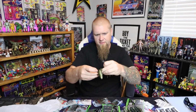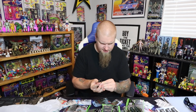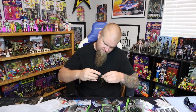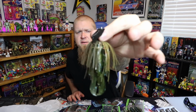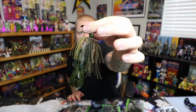Make sure you separate your appendages. You want to get all the action out of that bait. You don't want to go through all the trouble of rigging this thing up and then not have it perform the way they designed it. I'm just gonna thread that bug right onto this Chatterbait like so. And that right there, my friends, is a gnarly looking Chatterbait with a nice natural Bandito bug trailer on there.